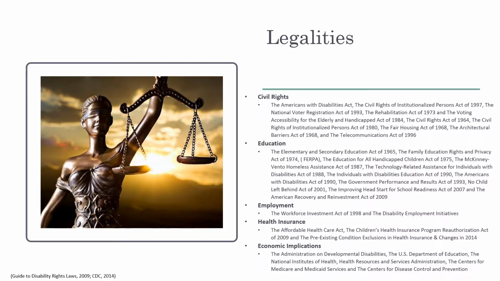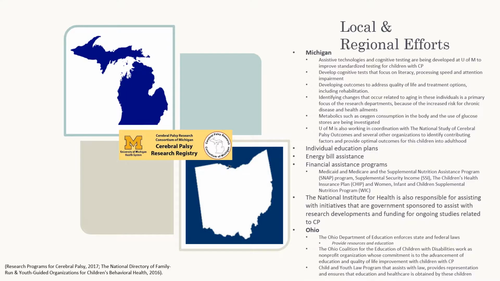So there are several organizations that provide funding for ongoing clinical research and program development. Those include the Administration of Developmental Disabilities and the U.S. Department of Education. There are also several others in place, but those are the two main promoters for identifying these problems and bringing some kind of normalcy to light. So when we look on a local, regional, and national level, I focused here locally in Michigan, and cerebral palsy is an issue that is being closely monitored with ongoing research and development in creating assistance for those affected.